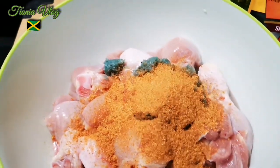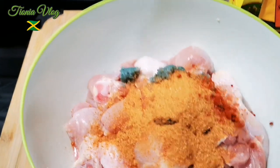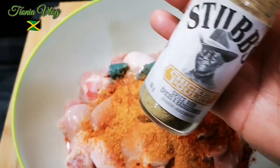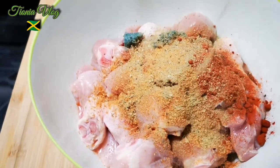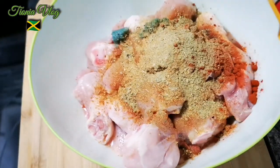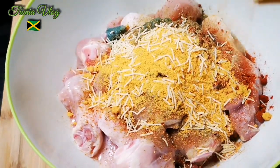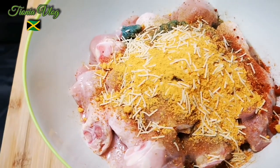That will do. And a little bit of this paprika, about half teaspoon. That will do. A teaspoon, that look like more than a half teaspoon. Add a little bit of this, about a teaspoon. All right, the next thing, I'm gonna add some gray stock soup. You can add it in now or you can add it after when you're gonna make the gravy. Just gonna add a little bit because I'm gonna let it marinate in all these seasoning and the flavor. Yes, it's gonna soak up in the chicken bone.